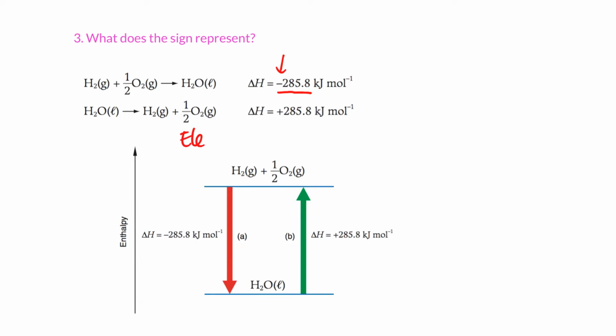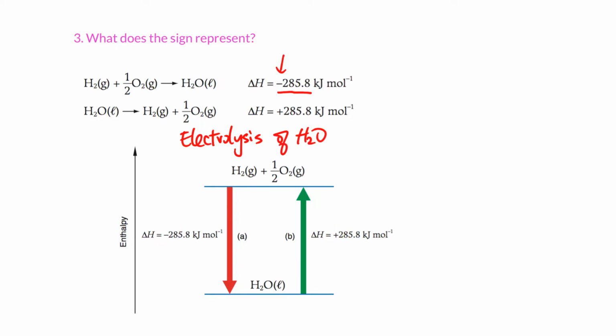This is electrolysis of water, so you need to absorb energy. The amount of energy that you have to absorb, remember, if the reactant and product enthalpy are the same, like this, then the difference between these two enthalpy levels must be the same value. So this one is 285, this one is also 285.8, but this will be releasing energy, so it will be negative. This one will be positive.